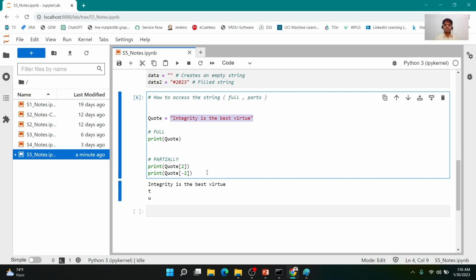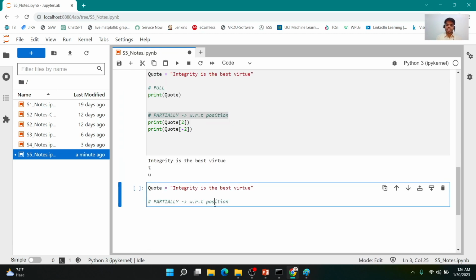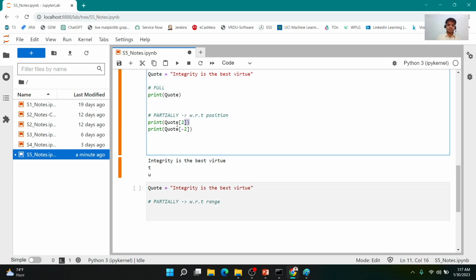The syntax for that goes, so here I am trying to access the data partially, however, with respect to positions, right? The same thing I can do. Let me take this content here, and now let me write it so that I want to access not with respect to position but with respect to range. Okay, let's see how we do that.